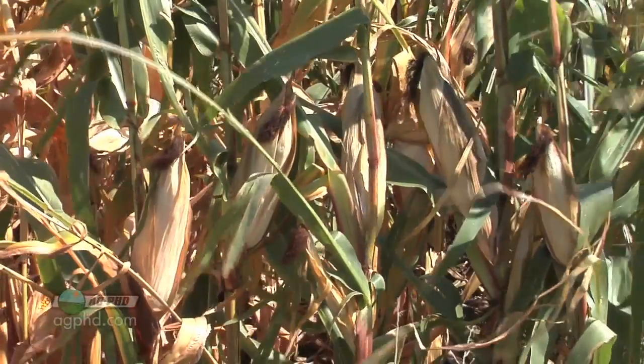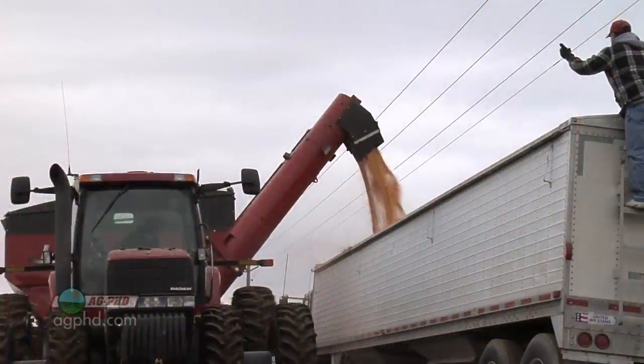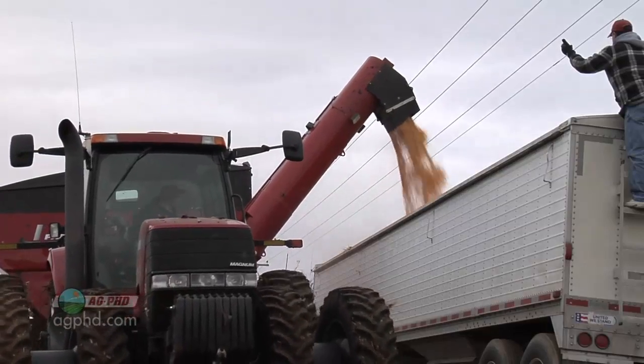Here's what I hear: 'Well, I'm over-fertilizing my corn.' And I say, 'Really? How much are you applying and what was your corn yield?' They'll say, 'Well, I raised 200 bushel corn last year.' And I say, 'What did you put on for fertilizer?' They'll say, 'I put a lot on — at least 100 pounds of MAP and 100 pounds of potash.' And I'll say, your plant used more than that, and it left with the grain truck when the corn left the field. So what's that extra fertility you're talking about for soybeans?